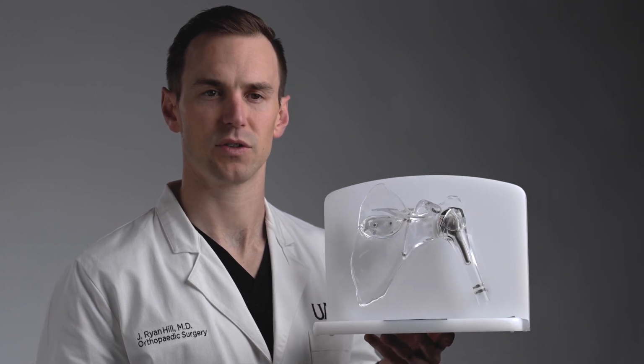However, arthritis progresses with time, and at a certain point, those conservative measures only provide people with so much pain relief, and also those conservative measures can only do so much to get some of that motion back. So when we have arthritis in the shoulder, we always need to look at what the rotator cuff looks like, because those are the small muscles that are essential for helping the shoulder function like it's supposed to.